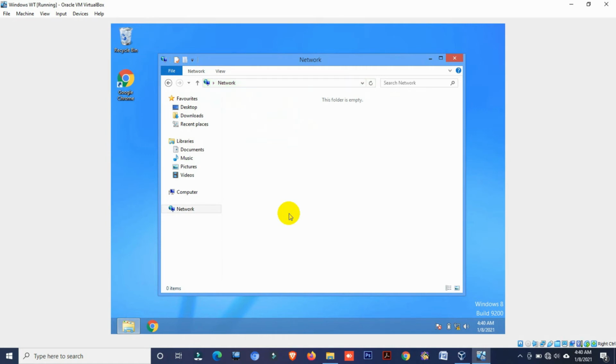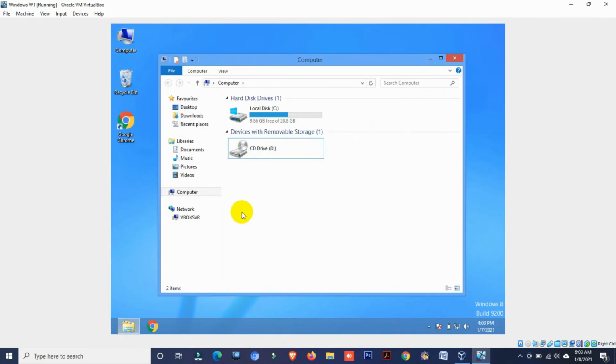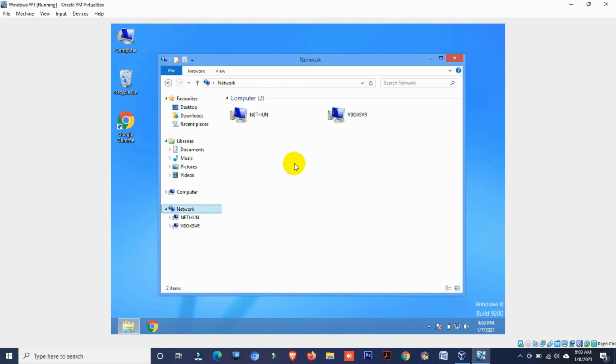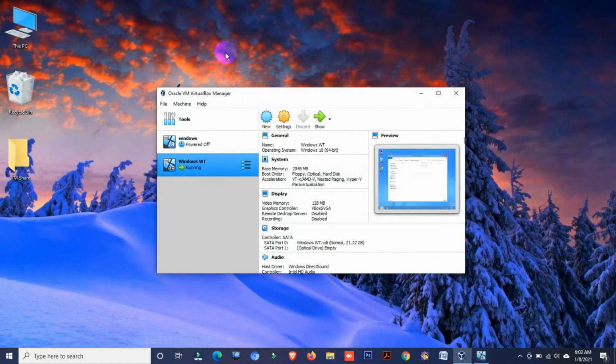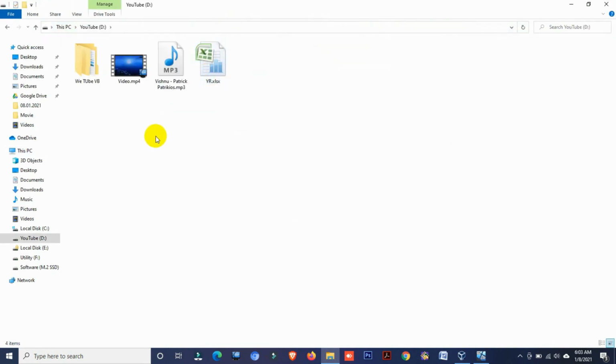Friends, if you see this network page empty after refreshing, then close this page and again go to your virtual machine computer and click on network, and you will see this type of icon. Open it and you will see your sharing folder. If you open your shared folder, then you will see it is empty because you did not share any files. Now our sharing setting is totally done. Now we can share our files from our main PC to our virtual PC. Let me show you, it is super easy.